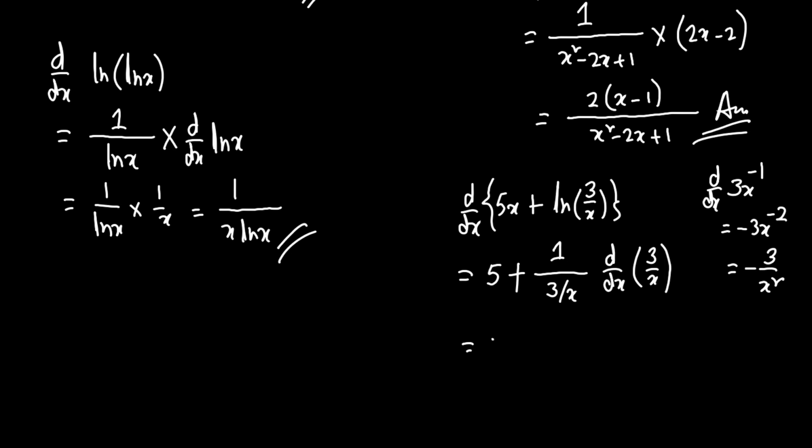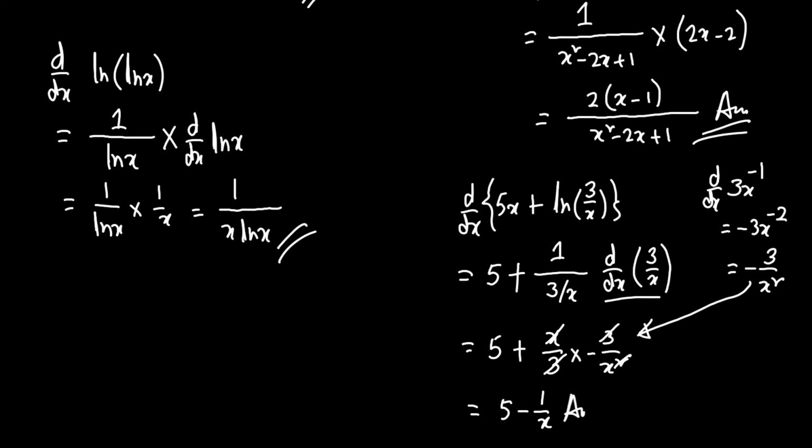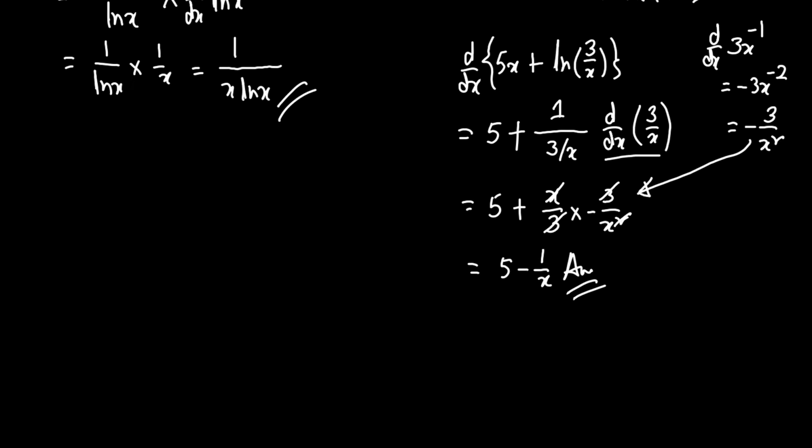So just we need to put it here 5 plus 1 by 3 over x, we need to flip it, 3 by x becomes x by 3, and from this differentiation we got the answer from here, put it there directly, we can write it minus 3 by x square. So finally we got from here 3 and 3 can cut out, x and 1 x we can cut out from there. So final 5 minus 1 over x, 1 over x, this is our answer of this question if it is written like this. Let's move to a few more questions.